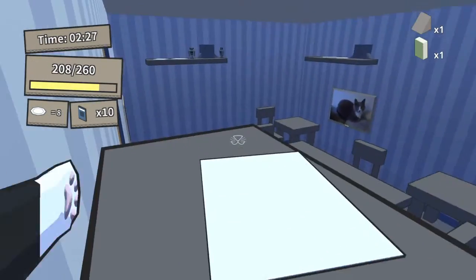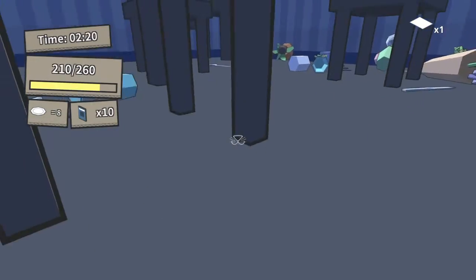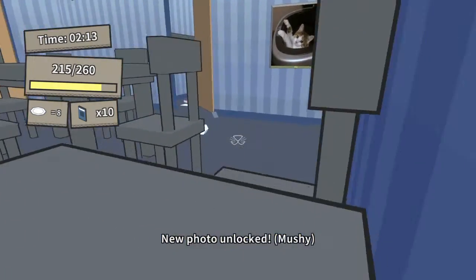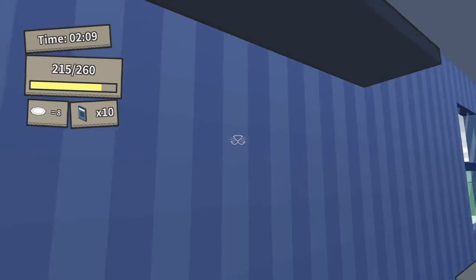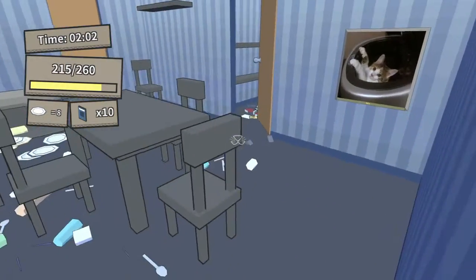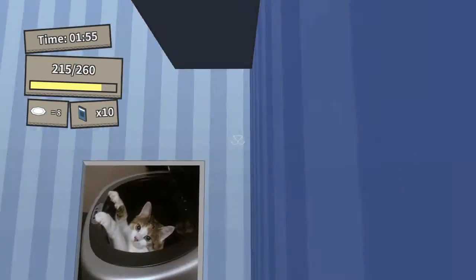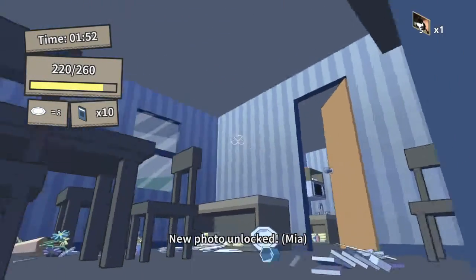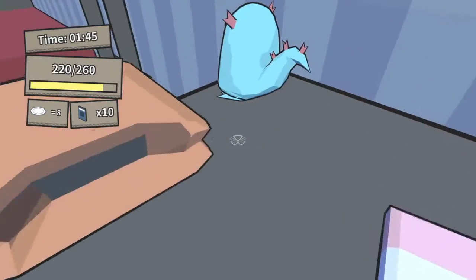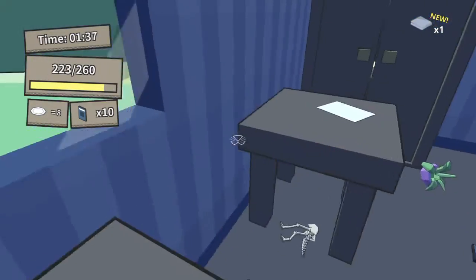Come on. Yeah. All right. Got it. Oh, come on. Dang, how do I get up there? Oh, crap. I need to get everything out of here. Hey, move. Ugh, that's creepy. Oh!